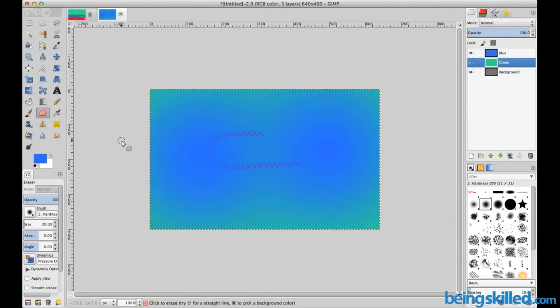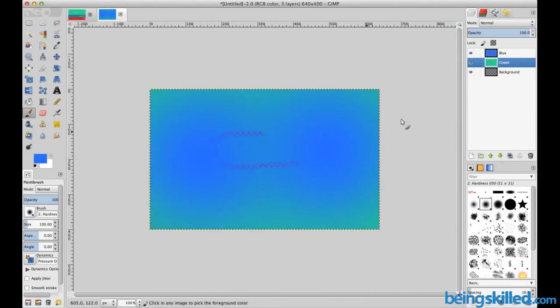So let's try to make it opaque. So just go to this paintbrush tool, and then increase the size just to make it a bit fast, and then just color it out. So now we can see it is becoming opaque and we can't see the green at all. So this is how transparency works and the layer system works.